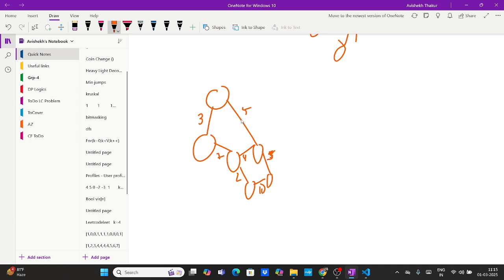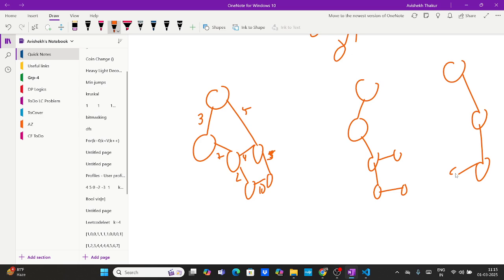So there can be multiple trees, right? There can be multiple spanning trees. One is something like this. One such tree is possible. This is one tree. Can I say this is one tree? Correct, Manan? So there can be multiple trees. Out of all the trees, the one which has the minimum cost, meaning the sum of the edges, 3 plus 7 plus 2 plus 8. Whichever has the minimum sum of edges, you should print that cost.